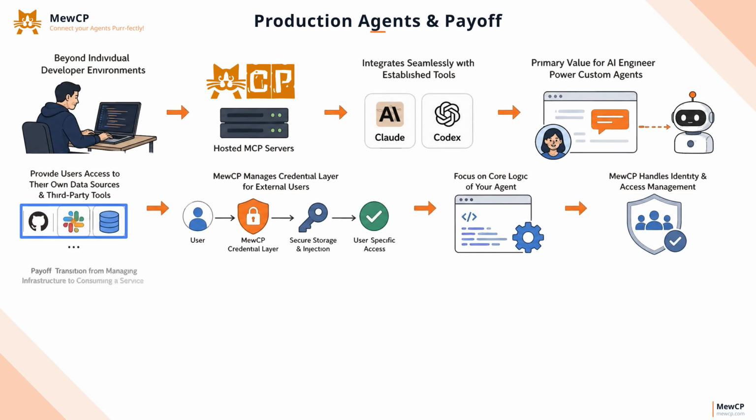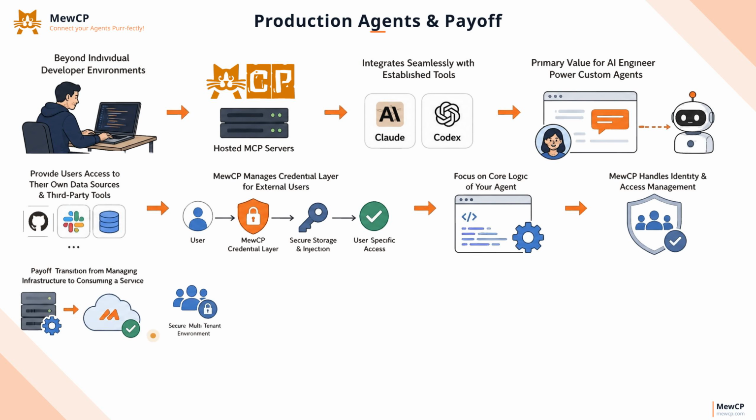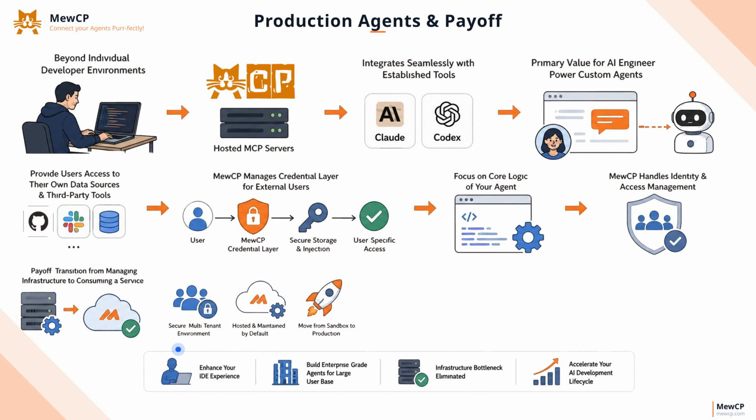The ultimate payoff of moving to a hosted gateway like MewCP is the transition from managing infrastructure to consuming a service. You gain a secure, multi-tenant environment that is hosted and maintained by default, which is essential for moving agentic workflows out of a research sandbox and into a reliable production environment. Whether you are enhancing your own IDE experience or building an enterprise-grade agent for a large user base, the credential management and uptime are handled as a platform feature.